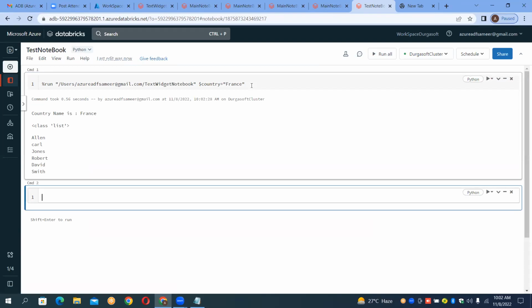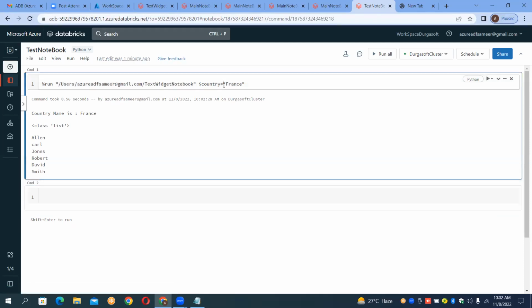What change have you done here? See, previously also we have done it, but it was not working there. The change I have made is that the dollar country we have given, we have also used it.